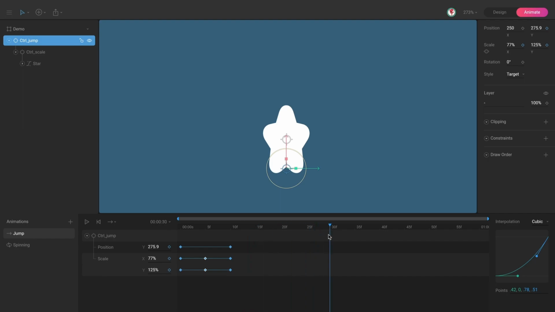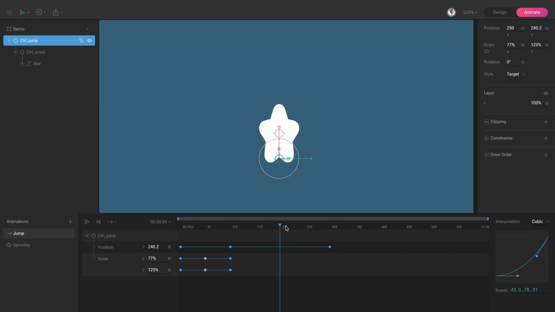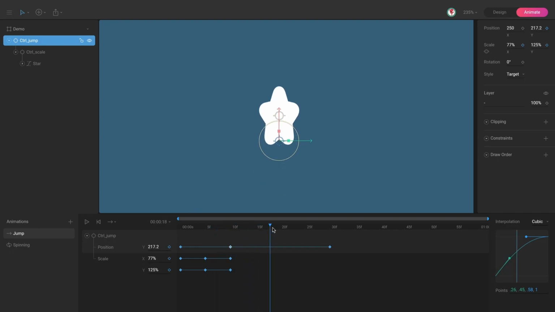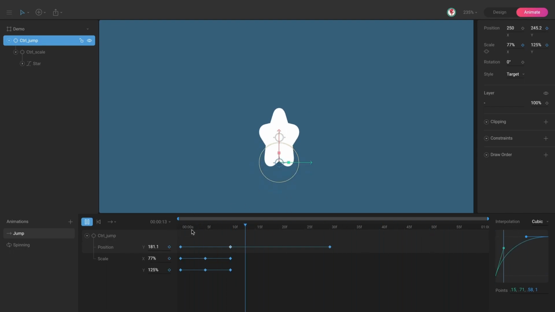Now in one moment, maybe here, I want to move the star, maybe here. Okay. And now, because this speed is from slow to fast, this position needs to be from fast to slow to keep this energy. Whoop. Slow. Whoop. Maybe we can use more this curve like this. Yeah. Whoop.